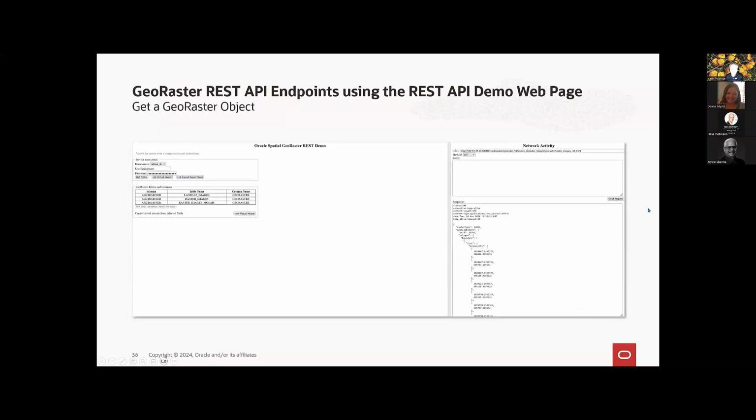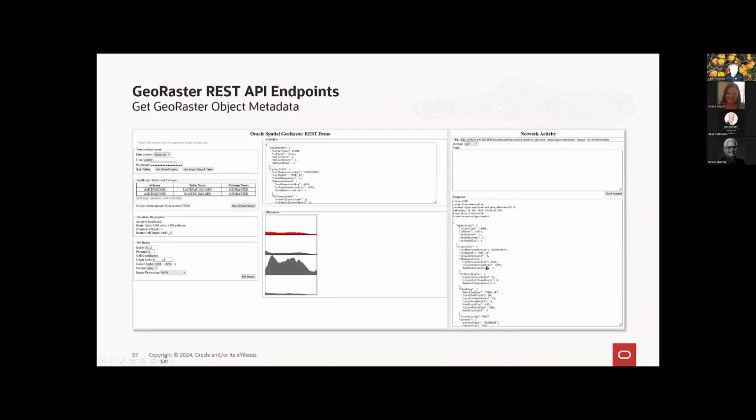Then on the next page, I have a REST call to the raster images table, searching for the raster image with the ID 1, and here is the result and the response part further down. And then another one here: we have also a REST call to a specific raster data table.